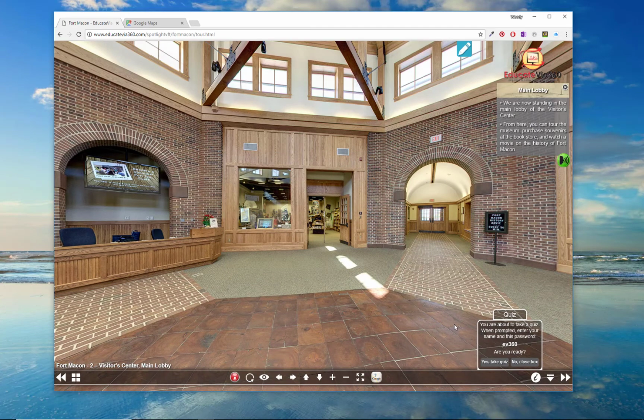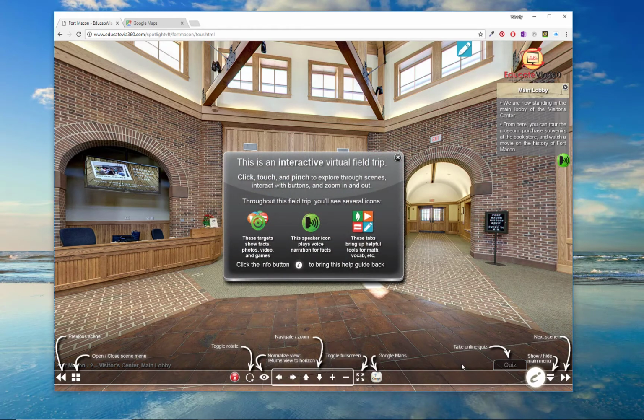When prompted, enter your name and this password. It's the same password for every student. It is the same every time. It is the same in every tour. So basically, if your student's name is Bob, they'll enter Bob, and then they'll enter EV360 to take the quiz. But we'll talk about the quiz in another video. Bring back up the information again.